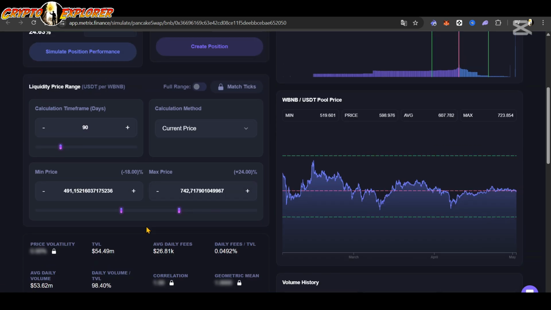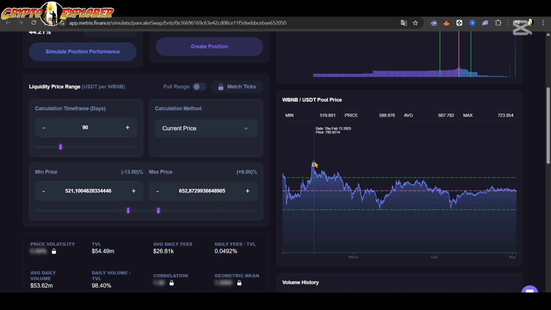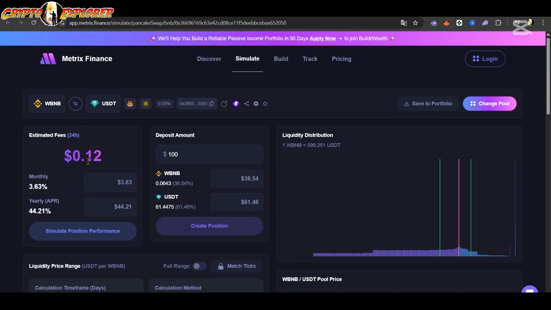And if you're not happy with it, you can then come here, tighten up a little bit more. We're gonna sacrifice these tops here. So eventually, had we deposited with this range, when the price had been this one, it would have been out of range. But this is also for you to see, it doesn't really serve you to be chasing yields, to have a very tight range and just chasing the price. Likely you will lose money if you're doing that. And as a beginner, go with a wider range until you get comfortable with how all of this liquidity providing stuff works, okay? So we just set up a tighter range and we see now the estimated fees went up.